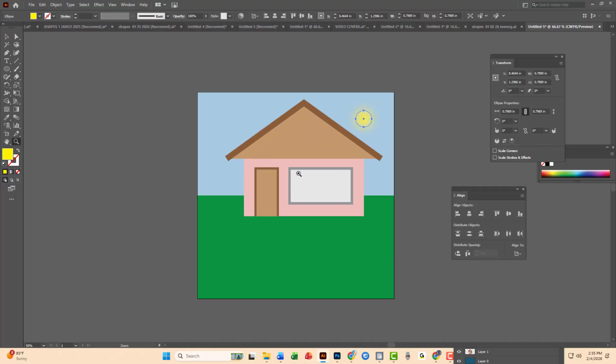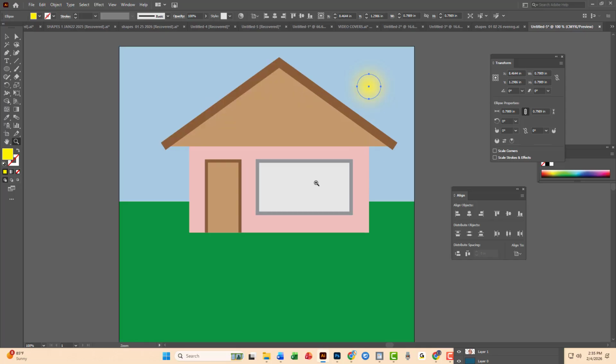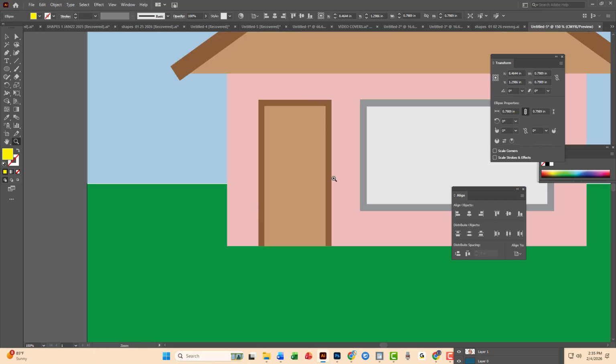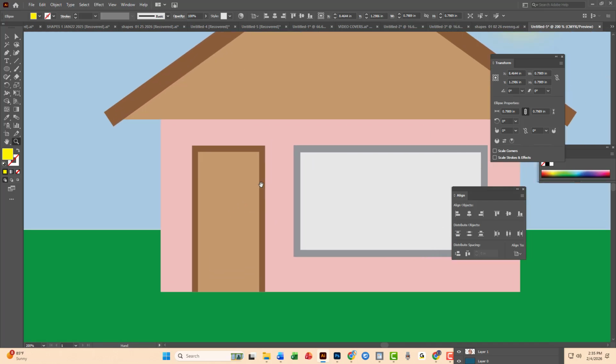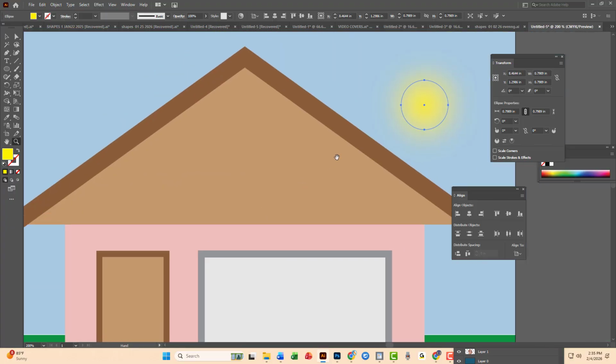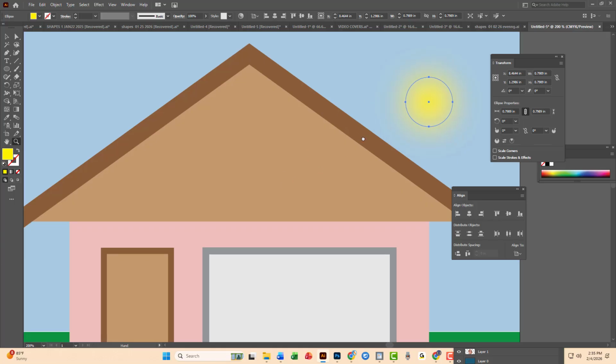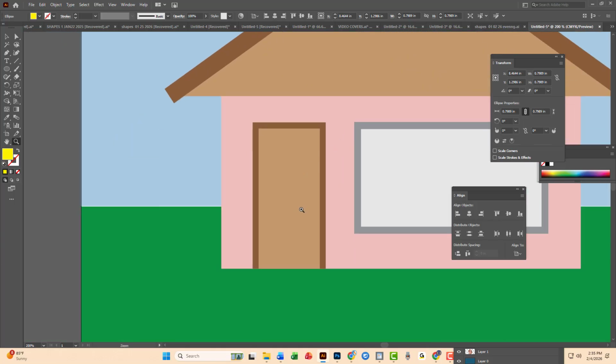Right now, we're gonna divide the window into panes. Well, first we can do the doorknob here, by creating a little circle. You can do that on your own, possibly without any instruction. You just need to do a round thing here, like a circle, and make it small enough to put it here.